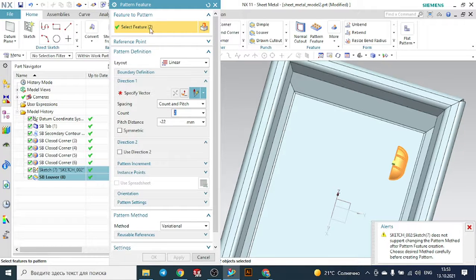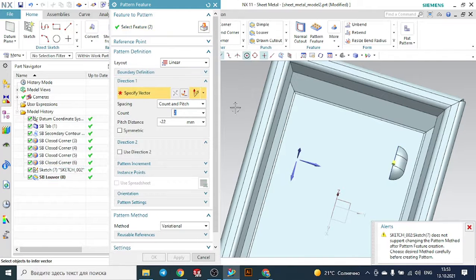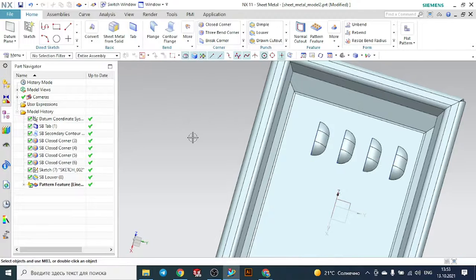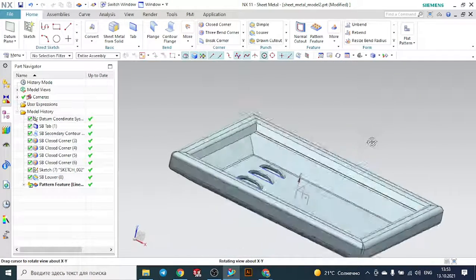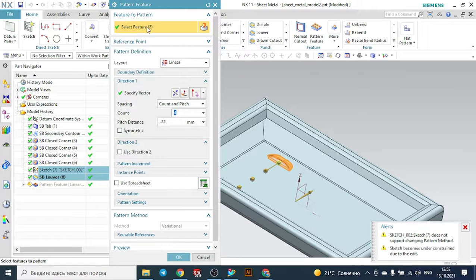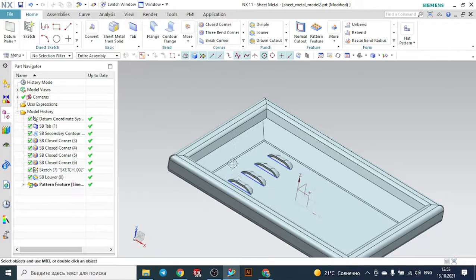It should be 2, so now I hope it works. So linear one, specify the vector this one, and the number, let's make it 4, so press OK. Now it's okay. So you see the mistake was that when you select the feature here, you have to select the sketch which we drew here, the line, as well as the louver. So press OK now.